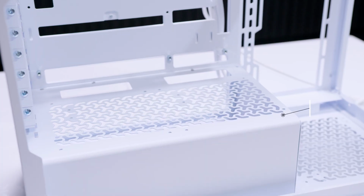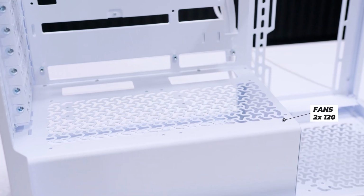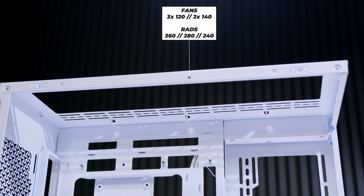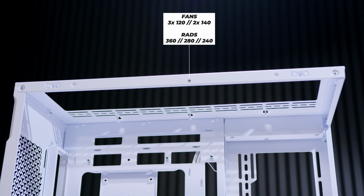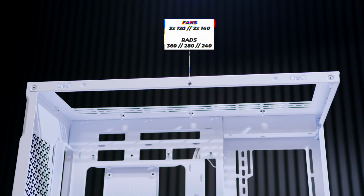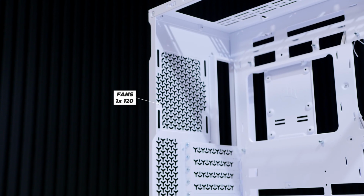On top of the PSU shroud, you can do 2 120mm fans as intake. Up top, you can do 3 120mm fans, 2 140mm fans, up to a 360mm radiator, or even a 280mm radiator and 240, so forth. And on the rear, you can do a single 120mm fan.